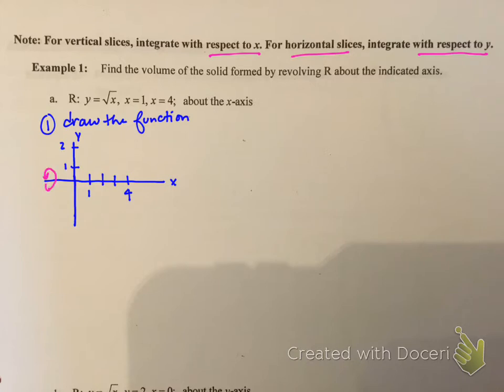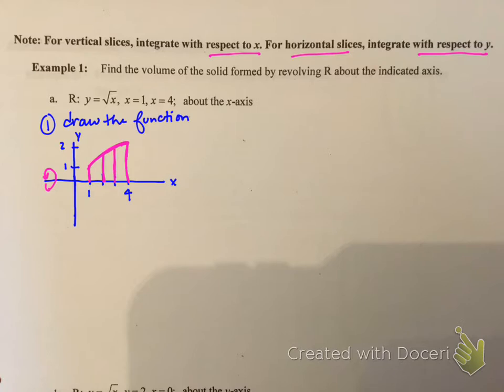So if I draw my function, I can plug in for x, right? The square root of 1, when x equals 1, is 1. And I go up to 4. The square root of 4, when x equals 4, the output's 2. So my function looks like this, and it's going to start at 1 and end at 4. Now this becomes my radius: values from the x-axis out to my function, right?